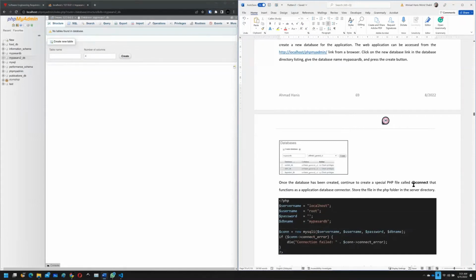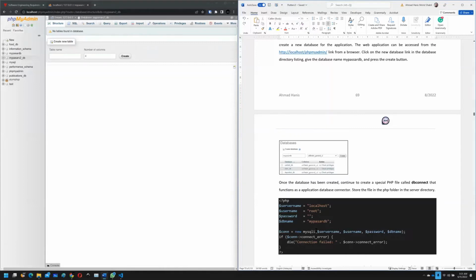I usually create this database connector to make it easier later on to publish the application, because whenever the application or the API requires a connection to the database, we just call this include statement that will include the database connector and use the connector object there.